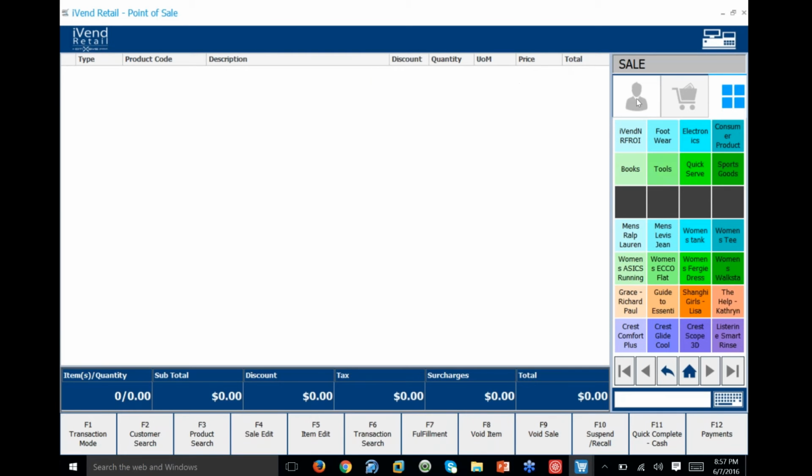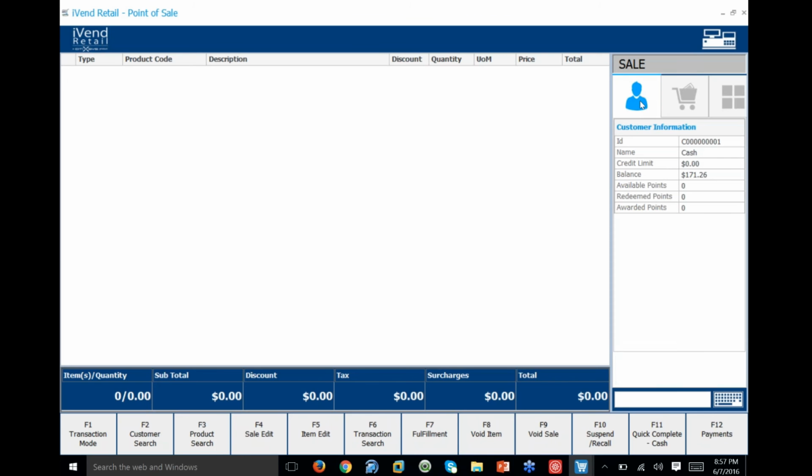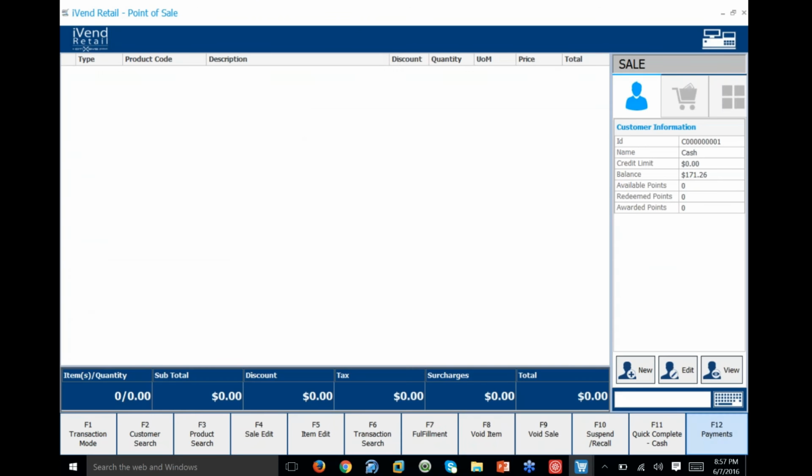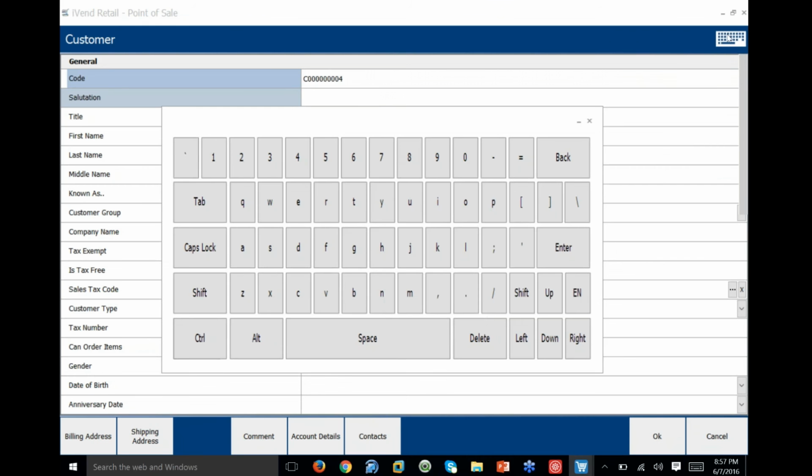At the point of sale, imagine I am on a touchscreen based monitor and I want to create a new customer. So I press the button New, and I have this keyboard which comes on the top right hand corner or here in the scan area. So press New, press the keyboard. I would now be able to use my touchscreen monitor to use this as a keyboard.